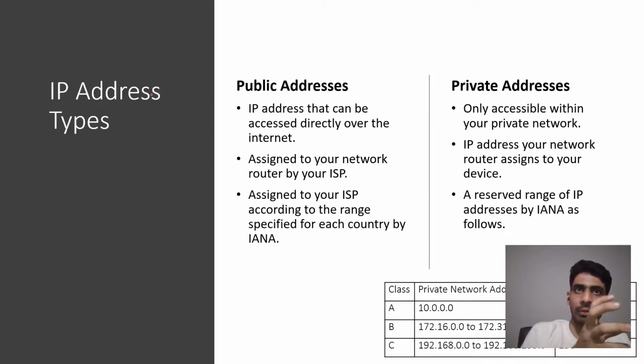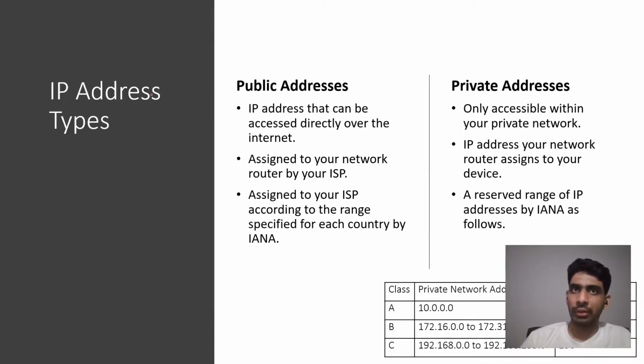With a public address, you can't communicate directly with a private address, and that's the basic rule of these 2 types of addresses. When you are using a private network, you will definitely get a private address. As an example, most of our home networks are private networks, and the internet is a public network. There will be a router between our home network and the public network such as the internet. So the addresses used on the internet are different from the addresses we use here in our private network.